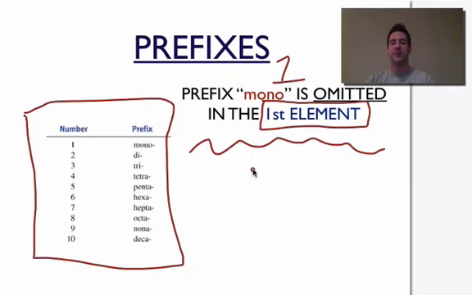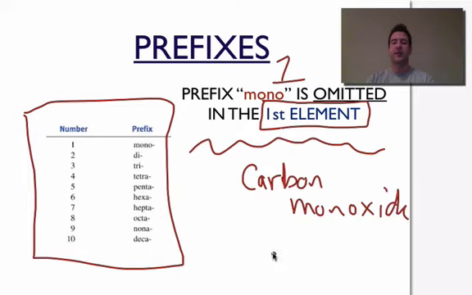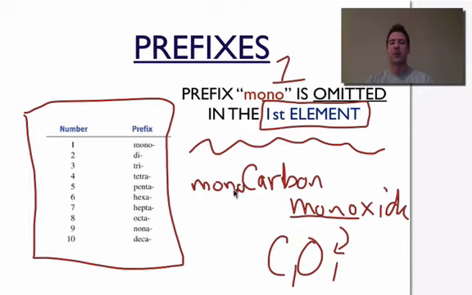So if I was to do, say, carbon monoxide, and it's CO, we can assume there's a subscript of 1, but we don't write it as a rule. Each one of these has a subscript of 1. We see that subscript of 1 right here with the oxygen, but where's the carbon? Well, we don't write mono. We don't write monocarbon. We omit that in the first element. So we don't say monocarbon monoxide. We just omit that first mono and write carbon monoxide, but that is only for the first element. Okay, guys?